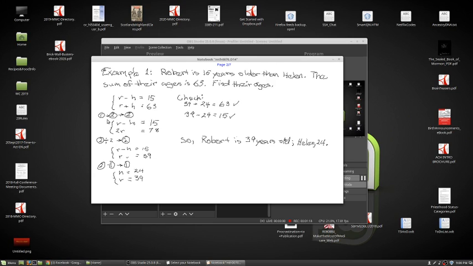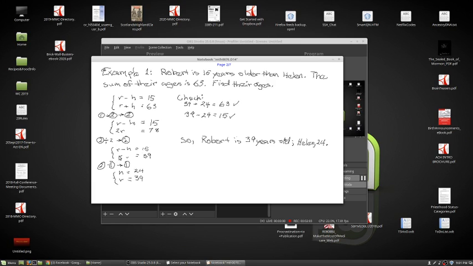I elected to do linear transformations to solve this. I added the first and second equations and plugged it in as a new second equation. That gave me 2R, and then minus H plus H dropped out. That's 0. And then 15 and 63 is 78, which was kind of a big number, so I elected to go ahead and divide this equation by 2 and plug that in for my new second equation. So we get R is equal to 39 when you divide 78 by 2.